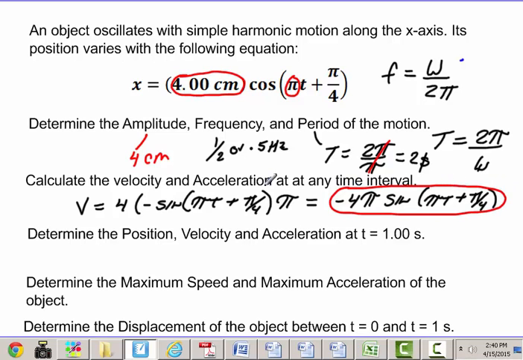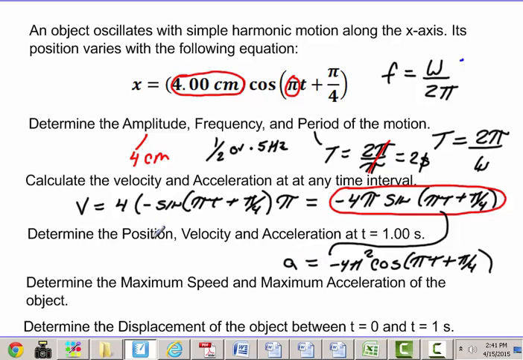And then to find my acceleration, all I have to do now is take the derivative of my velocity equation here, and I'll bring that down here and then bring it back up. Alright, to find that would give me negative 4. And I'm going to do this part first. You take the derivative of that, that's going to give you the pi, so that makes it a pi squared. The derivative of sine is going to be positive cosine of pi t plus my phase shift of pi over 4. That's going to give my equation for acceleration at any point in time.